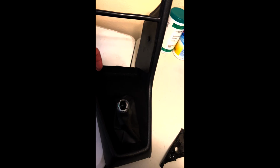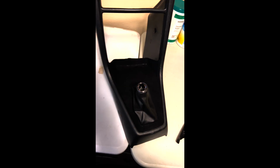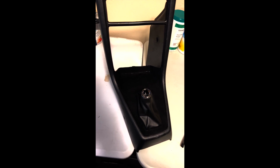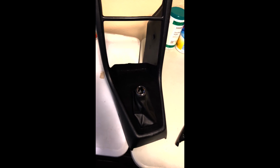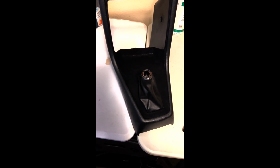This back here is going to be tucked way into the dash. Basically, there's a lip here with the cigarette lighter and the ashtray, so you're not even really going to see that. That said, I'm going to try to touch it up and put a little dab of adhesive in there and go over it one more time, just because I'm OCD like that. At least I think I'm going to do that. Maybe I won't. We'll see how it looks in the car.